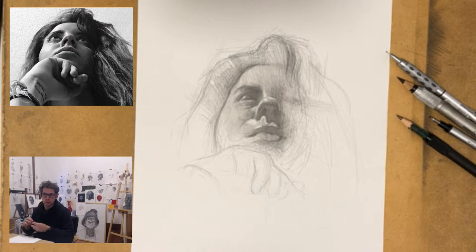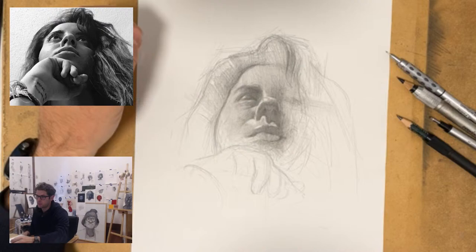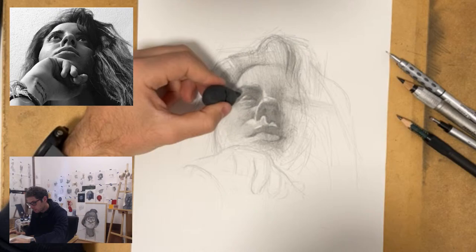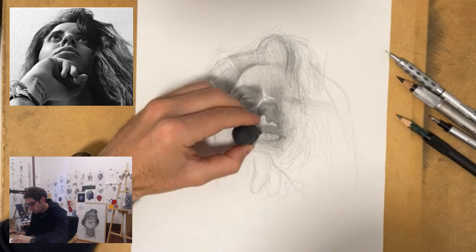Yeah, the angle of this photo is very difficult, right? It's great, but difficult. I'm having a hard time here, guys. I don't want to say this too much, you know, but this is difficult, damn. It is actually quite difficult, but challenging, you know, it's fun.